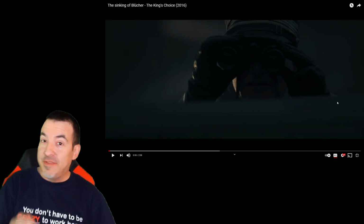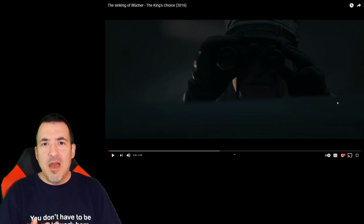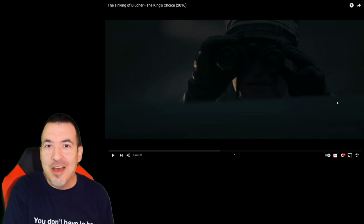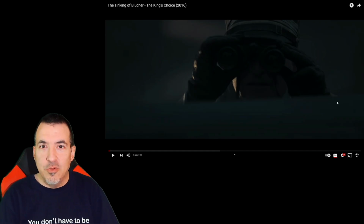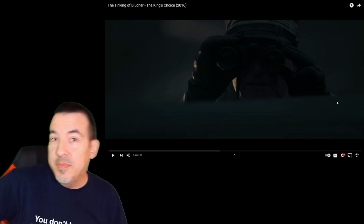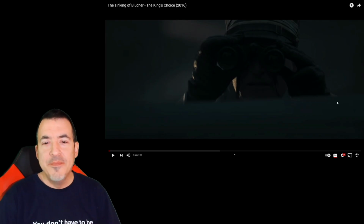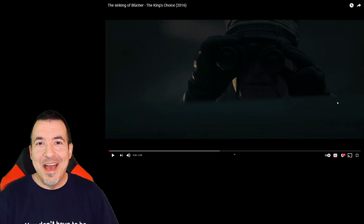And his decisive leadership helped sink the Blücher. Now, the estimates I've read for Blücher show anywhere from 300 to 1,000 were lost on the Blücher, because they had not only the sailors who were members of the crew of this ship, they also had landing crew, part of the landing party, the troops that were supposed to be put on shore, and many of them were killed as well. So it's not really clear how many died in this fight.